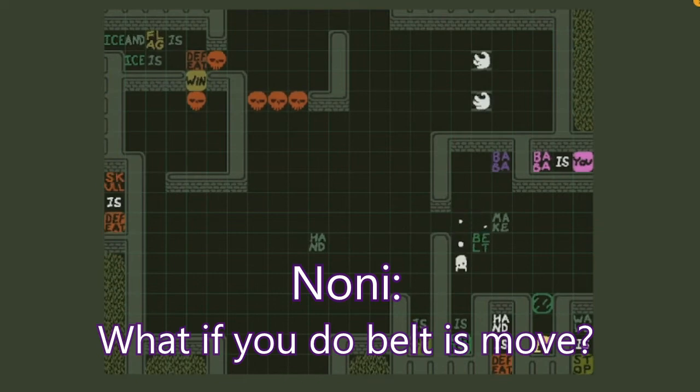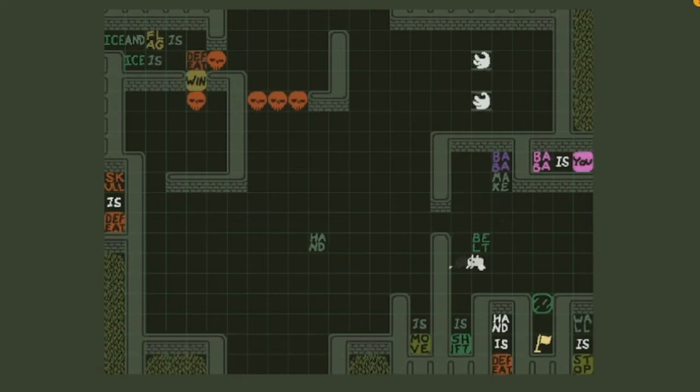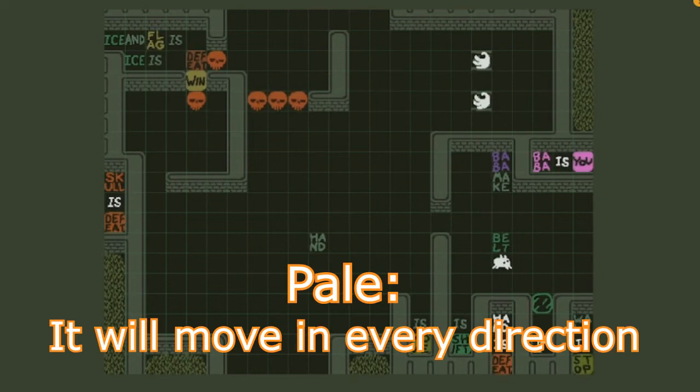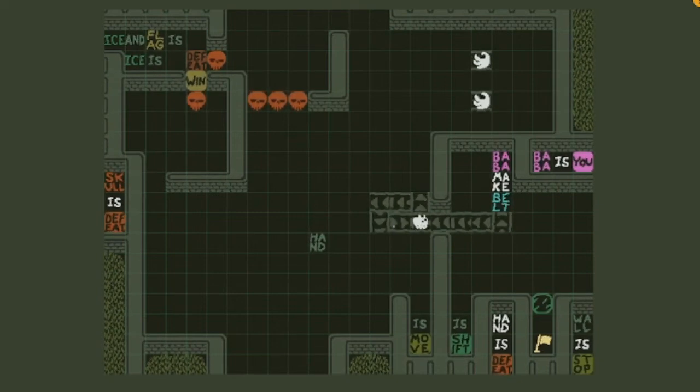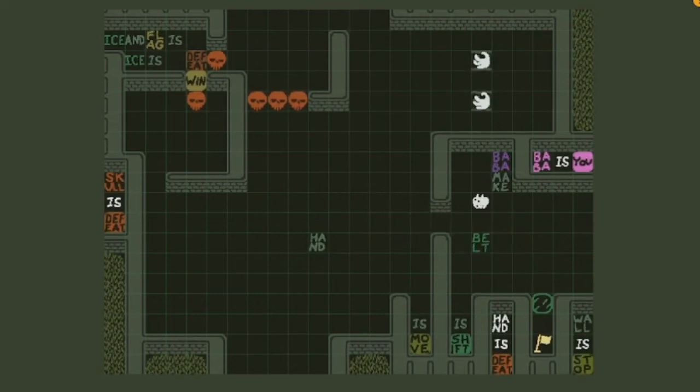What if you do the Balthus move? The Balthus move? You want the Balthus move in every direction. That sounds so interesting. I could do it, but then I would basically be unable to go back because the hand would definitely be defeated. If I put a block here, then maybe I can stand on the wood, but then I can't move any forward. Come on now, what do you want me to do now? Okay, so do that same thing you just did earlier.